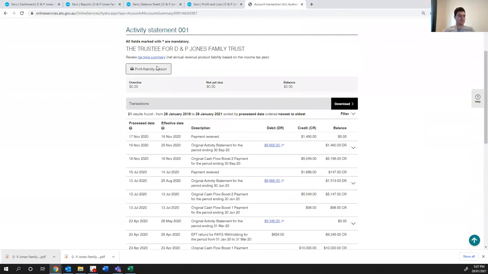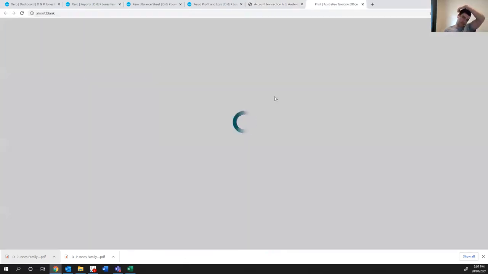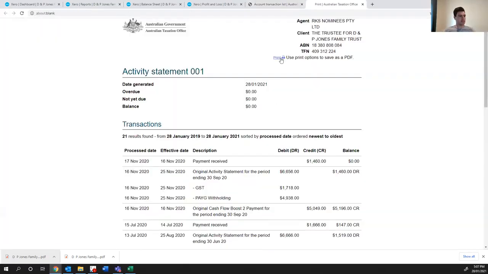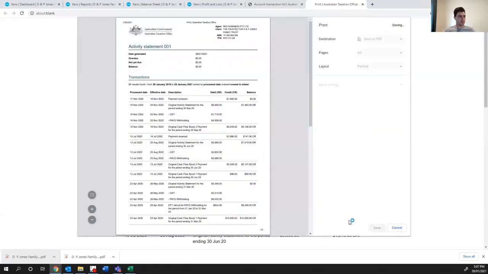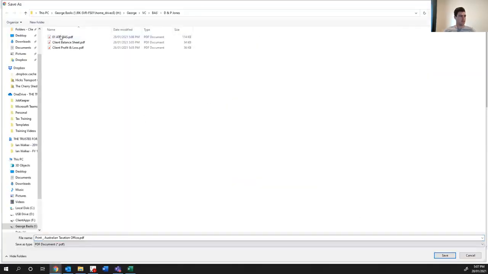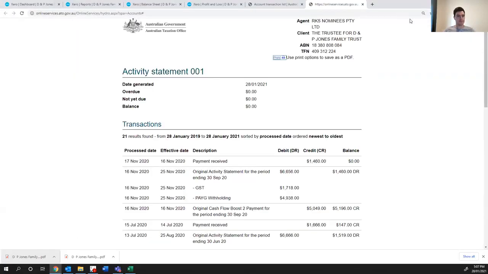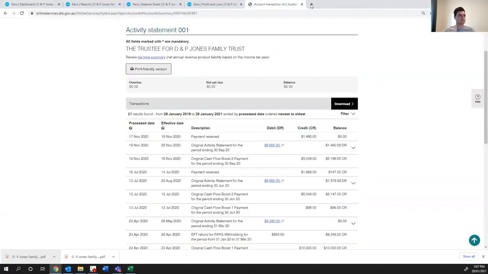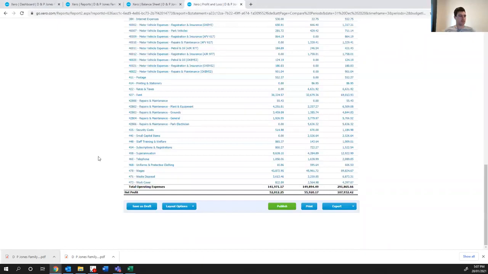I'm going to print the whole thing instead of making it small to the quarter. Sometimes it's good to see things that have happened after the period as well. Same thing, just save it. We're just trying to keep things in pretty similar order to how it's saved previously, so that's what the 01, 02s are for. That's everything you need from the ATO.